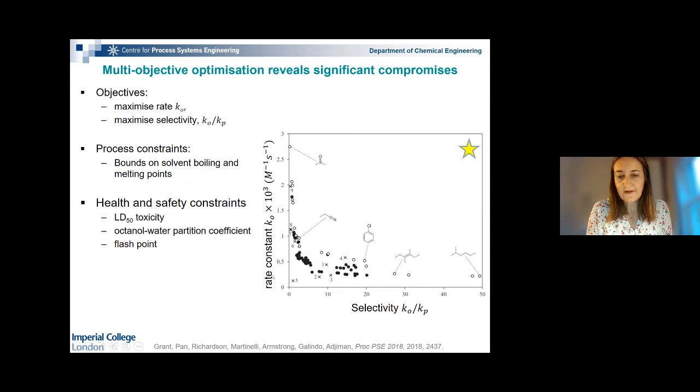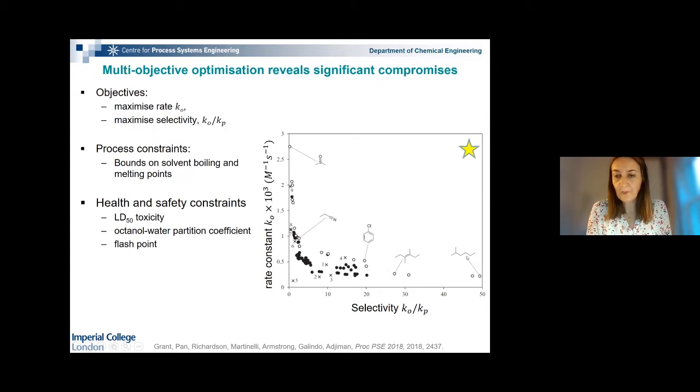So this is the rate constant here and the selectivity at the bottom. Ideally, we want high rate, high selectivity, so we'd like to be where that star is, but unfortunately, reality doesn't allow us to get there. What we can do very quickly computationally is generate the performance of many, many different solvents. So the dots that you see are calculations we've done, and these are very quick calculations. But what we're most interested in our optimization are the open circles. These are solvents from which, if we want to improve one objective, we must lose in the other objective. So for example, starting here, to increase the selectivity, you can see that we have a drop in the rate constant, and vice versa. To improve the rate constant, we have to sacrifice the selectivity.